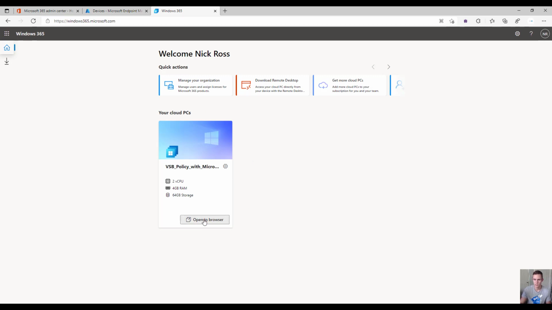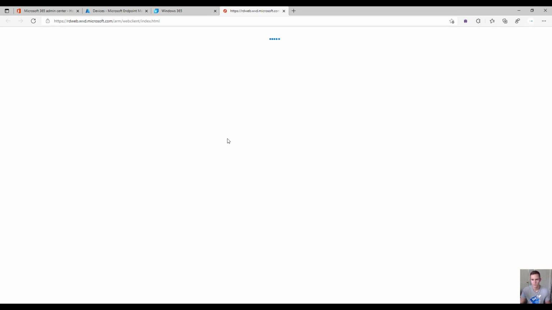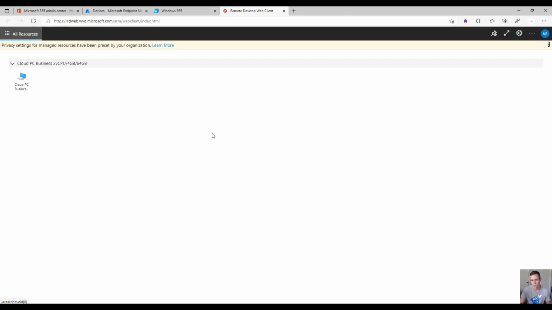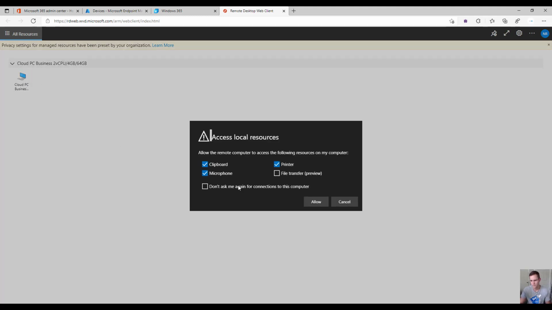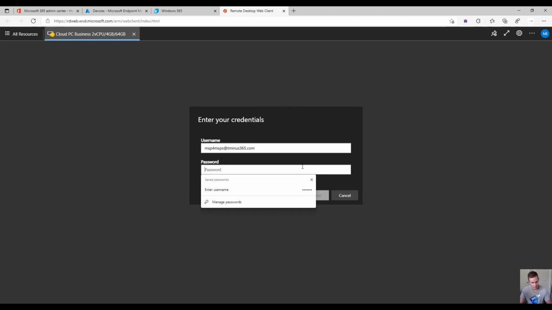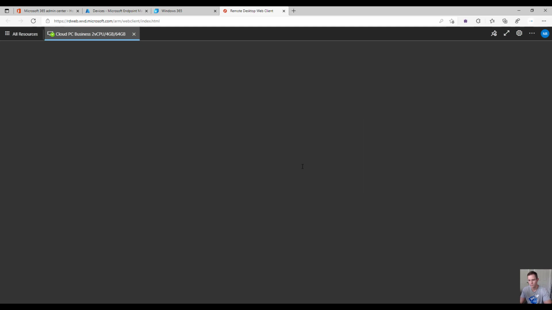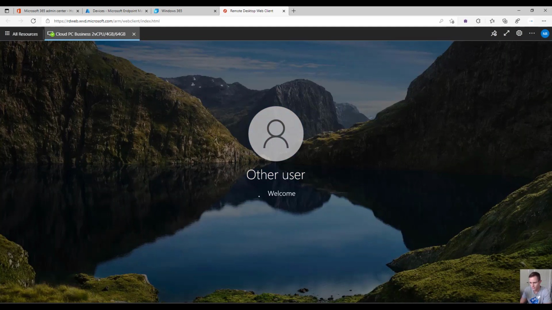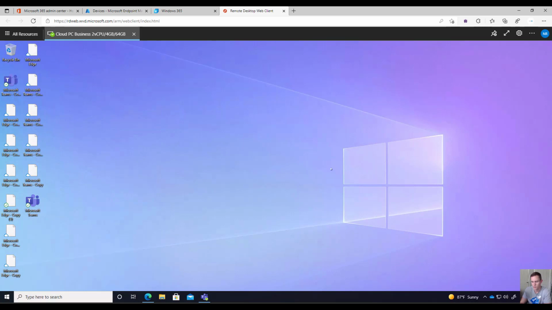Now once I'm here, I can simply just click on open in the browser again, just like before with the enterprise, and the experience is really just the same, where you click on your cloud PC, it asks for permission for your resources that are local, and then it'll go ahead and connect. So those are a lot of the powerful experiences that you get, and of course you can log in from any device on this as well, and it'll sign in and keep your preferences and all that. So it's a really cool experience after it's set up, and the actual bandwidth that you get, like consuming YouTube videos or video content in general that would absorb that, is a pretty fine experience as well.